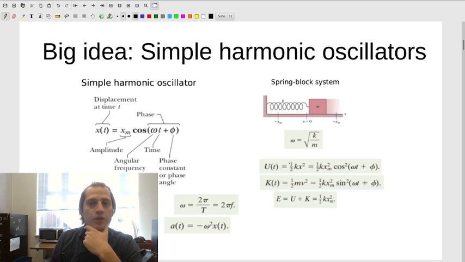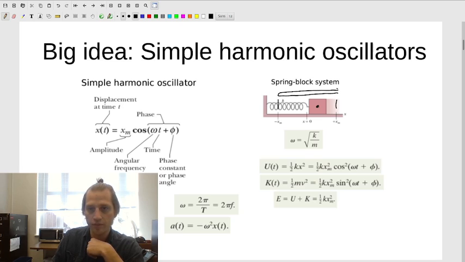Okay, so our system that we spent some time reviewing earlier this unit was that of the simple harmonic oscillator. And this was described by just a point going back and forth in one dimension. And we talked about how this has some angular frequency, it has some period, and it has a regular old frequency. So the period is the amount of time it takes to go from one end to the other end and back. So going from there to there, that's one T. One period is how much time that takes.